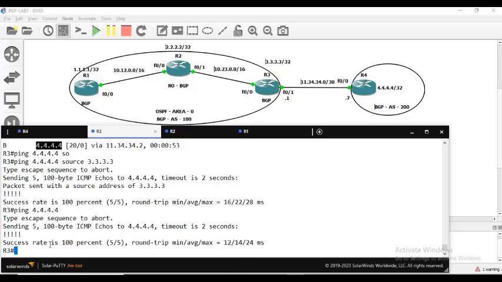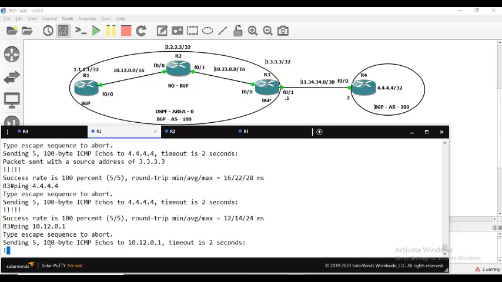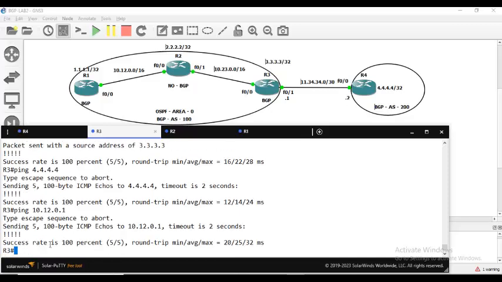So if R3 can ping R1, ping 10.12.0.1, you can do the neighborship also. If this ping is successful, you have reachability. If you have reachability, three-way handshake is possible. If three-way handshake is possible, BGP peering is possible. Yeah, let's now do that. Between R3 and R1, I'm going to form a neighbor.